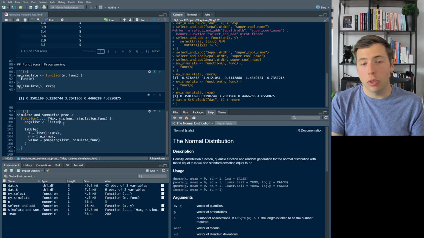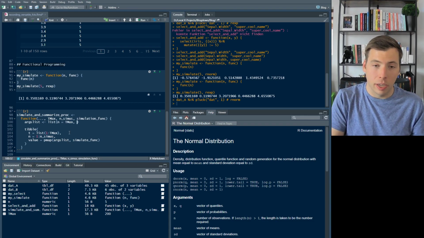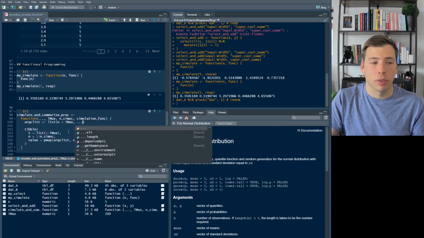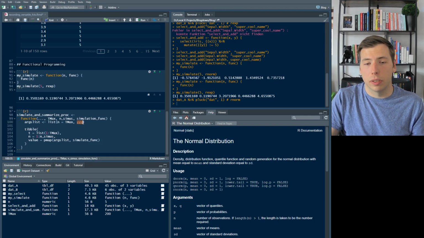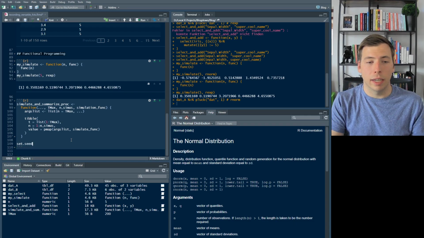And one thing that I will need every time, independent from this dot dot dot operator, is the number of realizations, the number of random numbers that are supposed to be created. This will always be tmax, and all the other parameters will simply be passed along via this dot dot dot operator. So let's see how this works.